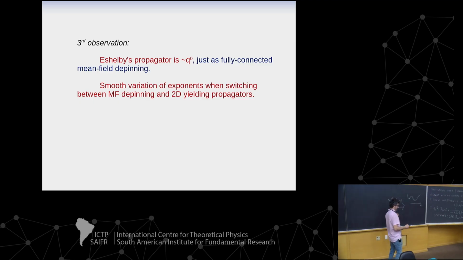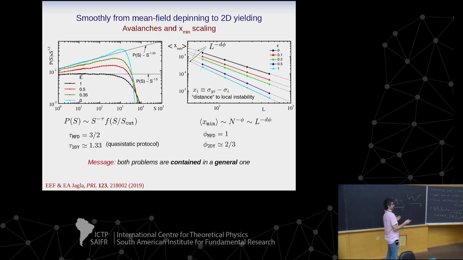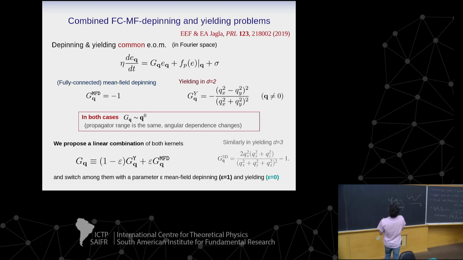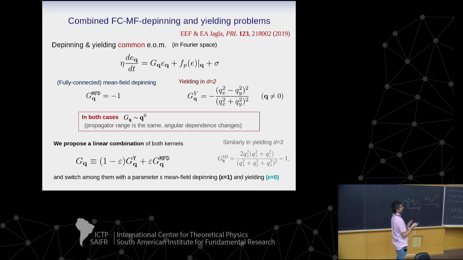So what I'm thinking here is that there is a kind of family of problems. The tricky part is that we are changing the interactions. So you see a crossover of exponents because we are representing here many problems as I change this. If I stay in one limit, I'm in the yielding. If I stay in the other limit, I'm in fully connected depinning, and then there is universality for this problem, no problem. Okay? So there is no issue. Now you mix two problems, and we vary the interaction along the way. So then you see a continuum of exponents. It doesn't mean that each of the limit problems doesn't have universal exponents. It's just that exponents are changing because we are changing the problem, okay? We are changing the interactions.